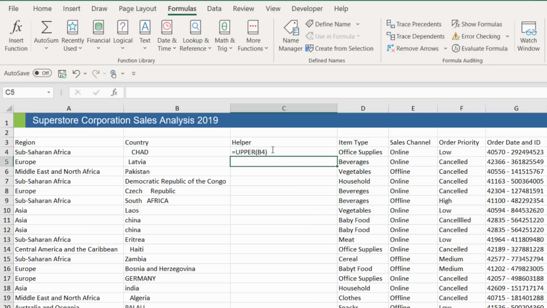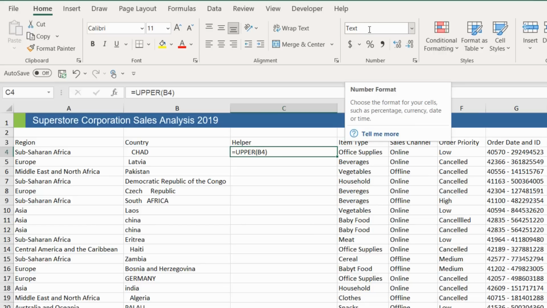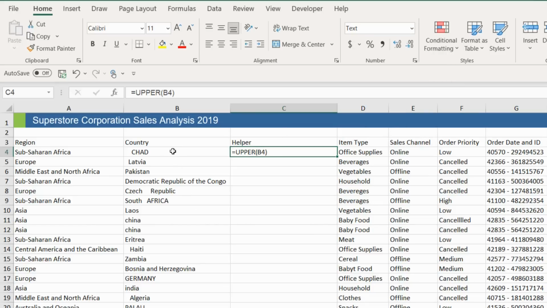Now, if I hit enter, look what happens. It doesn't apply the formula, it's just showing me the text equals UPPER B4. Why is that? Well, if we go back to the Home tab and take a look in the Number group, I can see that when I inserted this column, it took on the number formatting of the columns that surround it.